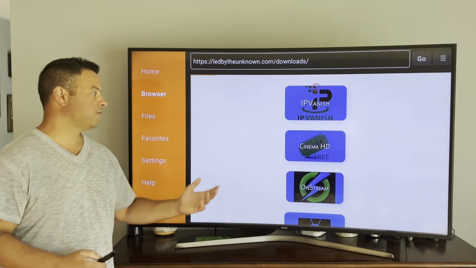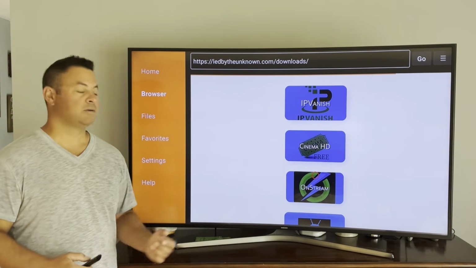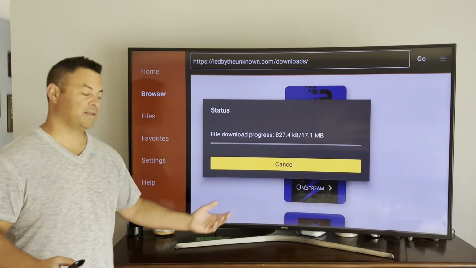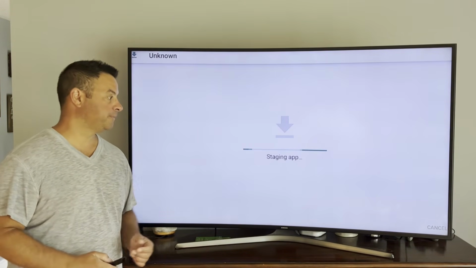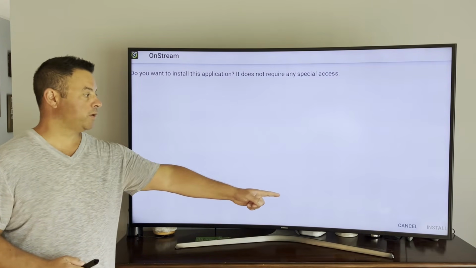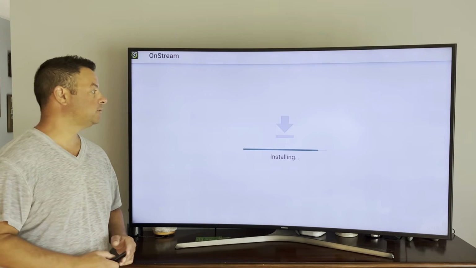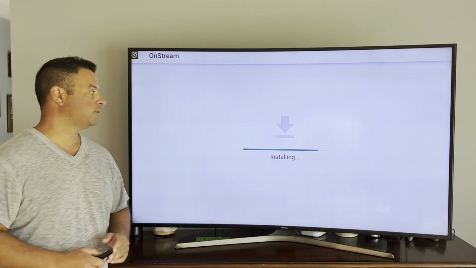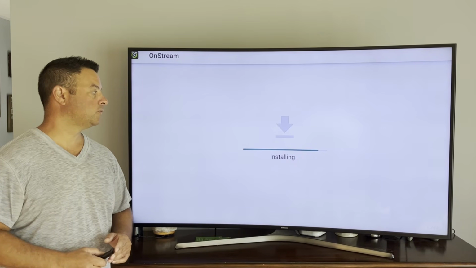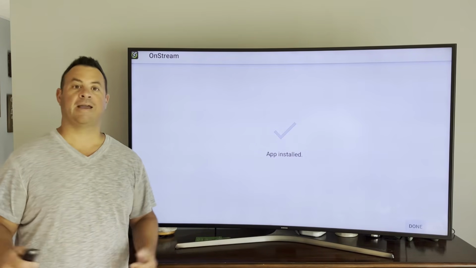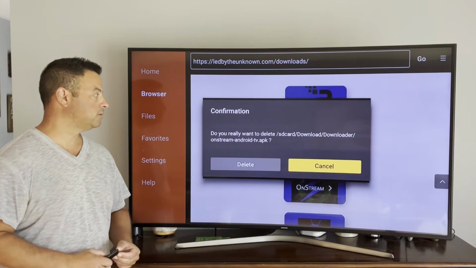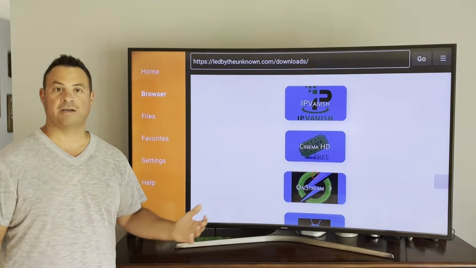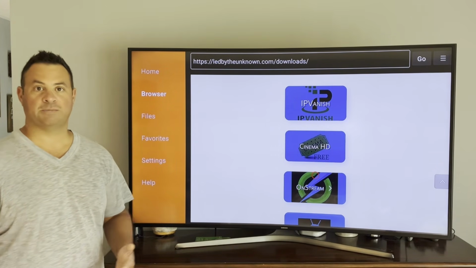We've got one more for movies and TV shows. This library is not as big, but new, and new for all your enjoyment. Go down to the bottom right, click install. And of course, hit done. We'll again delete the installation file, confirm the delete, as we no longer need the installation file wasting space on our Fire Stick.